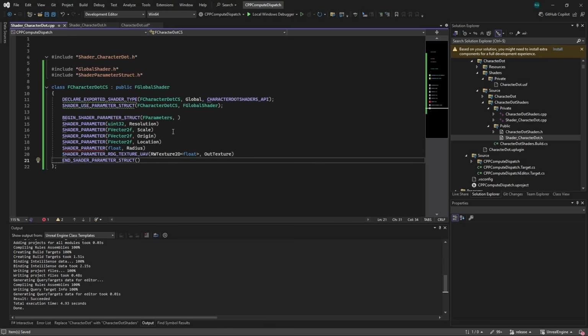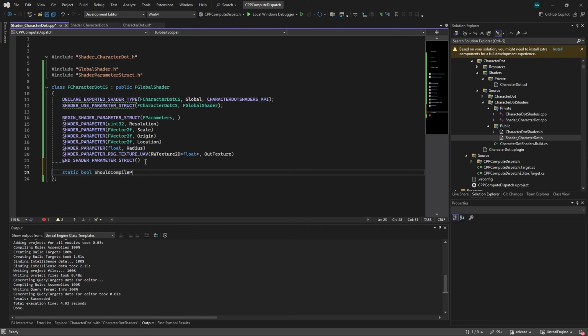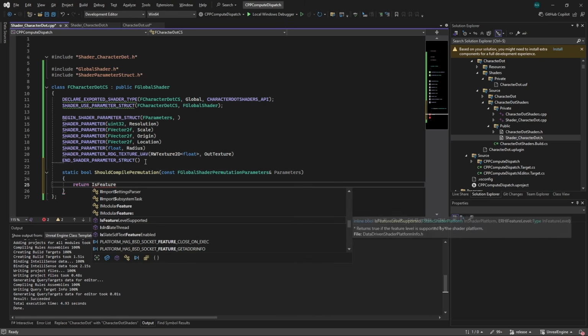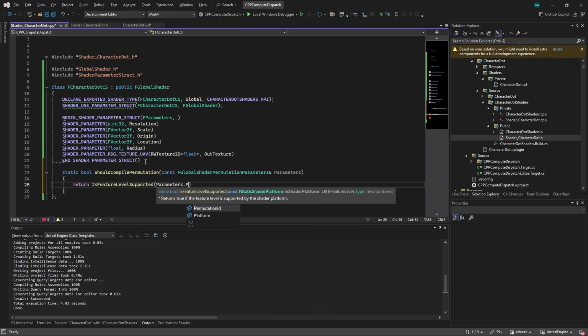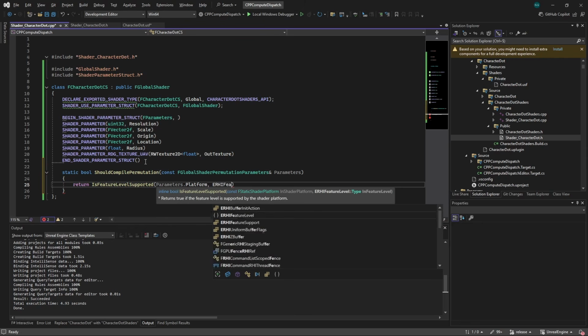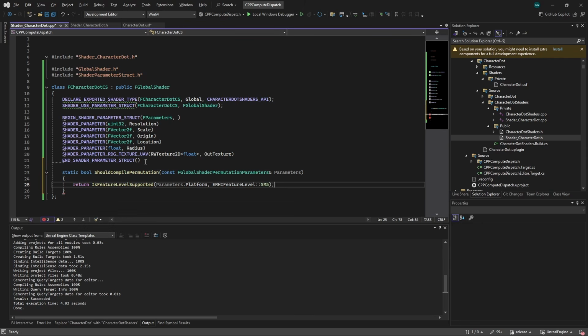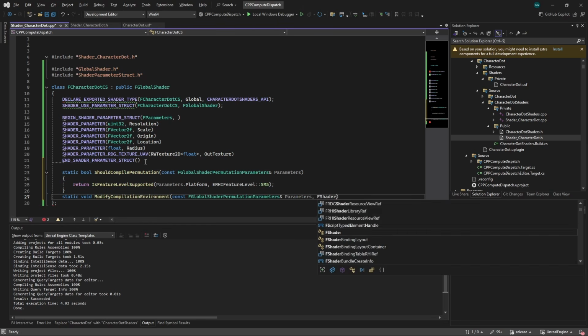Anyway, moving on. FGlobalShader has two public static functions that we can override. The first one, ShouldCompilePermutation, controls which platforms support this shader. And here I won't be using any fancy shader features, so I suppose SM5 is fine. The second one, ModifyCompilationEnvironment, is quite handy and lets you define HLSL macros from C++.